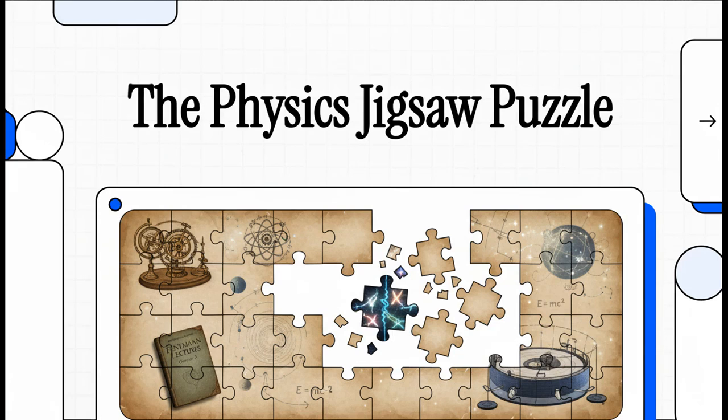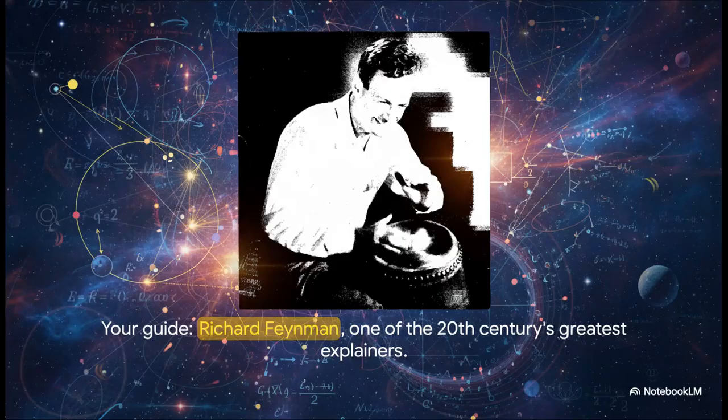All right, we're jumping into one of the most famous physics texts of all time, Richard Feynman's lectures. And using his insights from Chapter 2, we're going to see how our picture of the universe got built up, how it got completely shattered, and how we're still, to this day, trying to put all the pieces back together. And who better to guide us than the man himself, Richard Feynman?